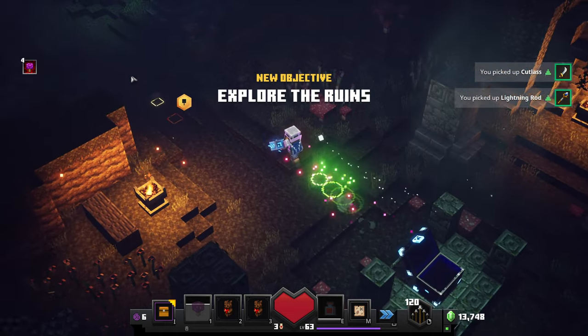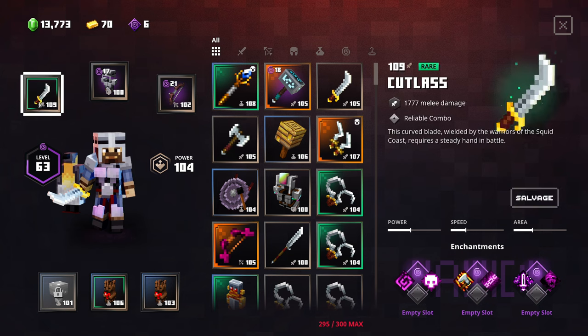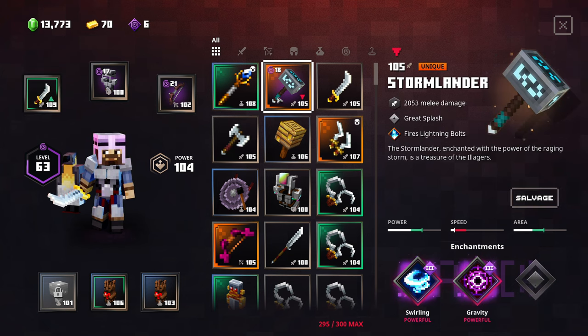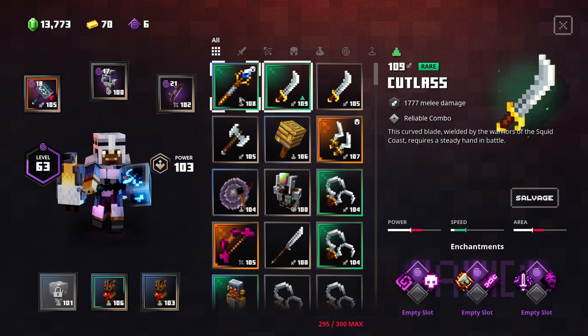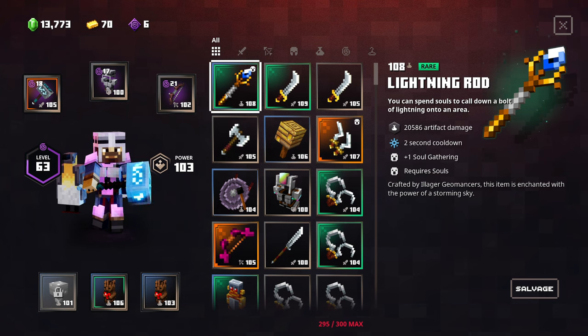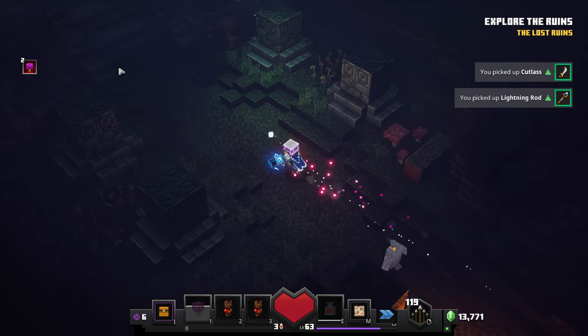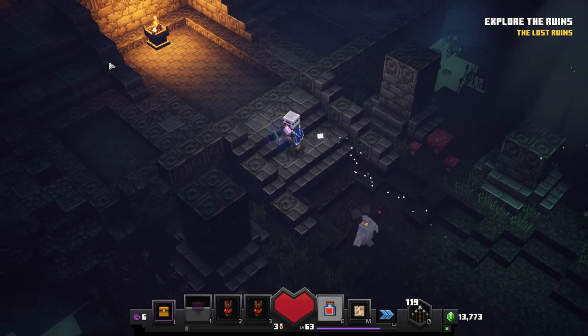Lightning rod and a cutlass, okay. Ooh, level 109 cutlass, though. Pretty nice. I think it's still not as good as my weapon, but still, pretty nice. Lightning rod does 20,000 damage, ooh. Yeah, we'll definitely have to get rid of some items as well, for sure.